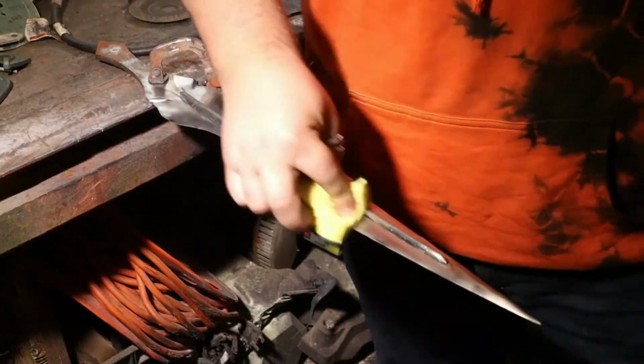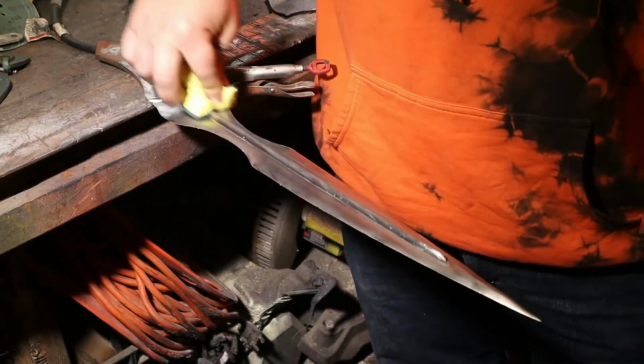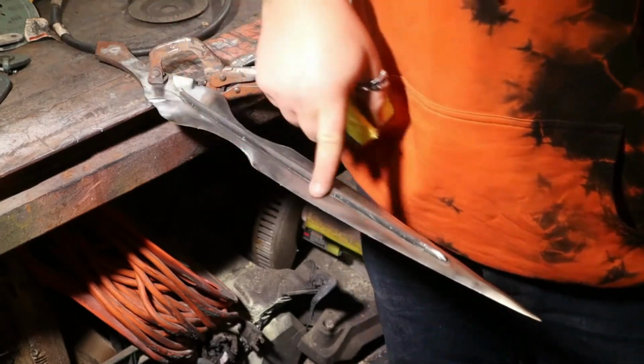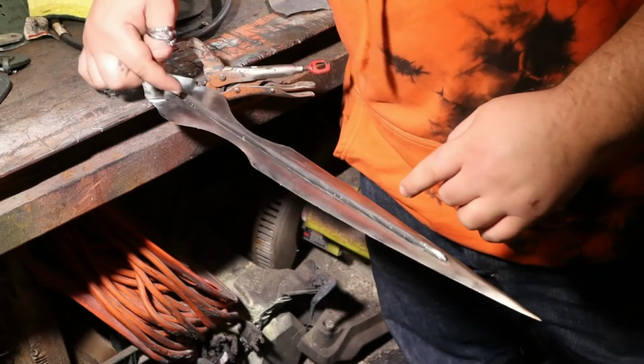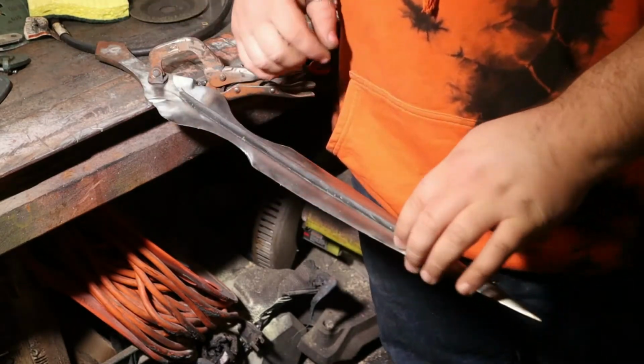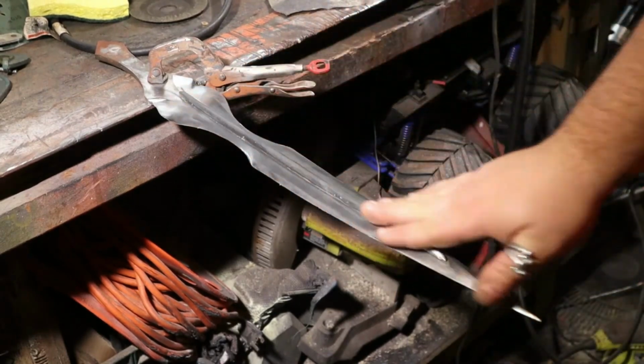Yeah. Just taking a Scotch-Brite over it to kind of even everything out, but that is the first spine put on. It still has some holes like right there, there, maybe a little bit here, but I'm very happy with how it came out.